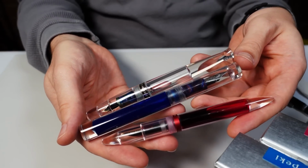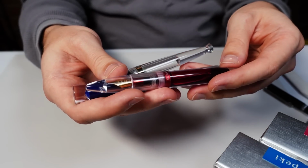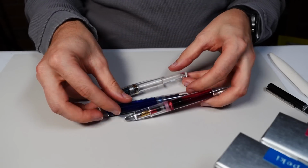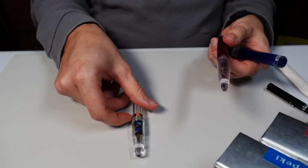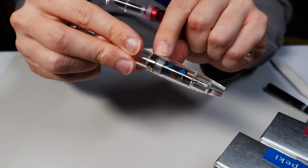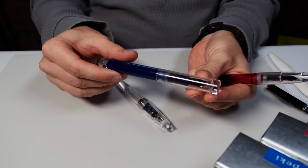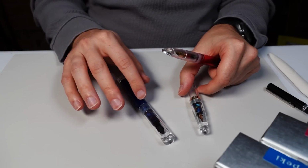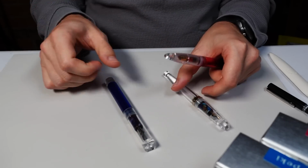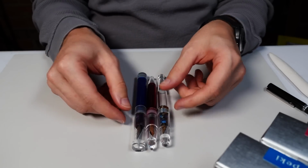Here's some of the other Moonman pens I have. I don't remember which models are which. They have weird model names that are not super easy to remember, like C1 and M2, stuff like that. This one rolls very easily. This one doesn't roll quite as easily because it has a small gem here on the side, which keeps it from rolling too far. And this one looks perfectly round, except that it has a slight flat spot on one side. But you can kind of see there's a trend here. They're kind of sleek, clear-ish, and I like them. I like what I've gotten so far from Moonman.